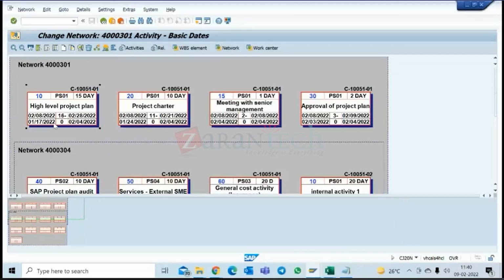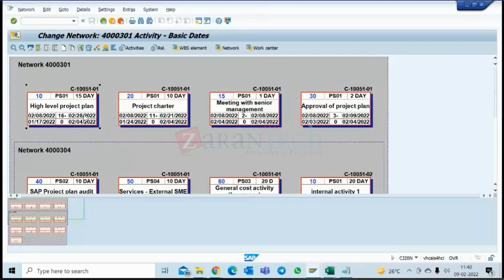I was telling you about early start, early finish, late start, late finish, those dates. Those are represented here. These 4 dates are those. Left hand side is the early start. This one is the early finish, the top ones.